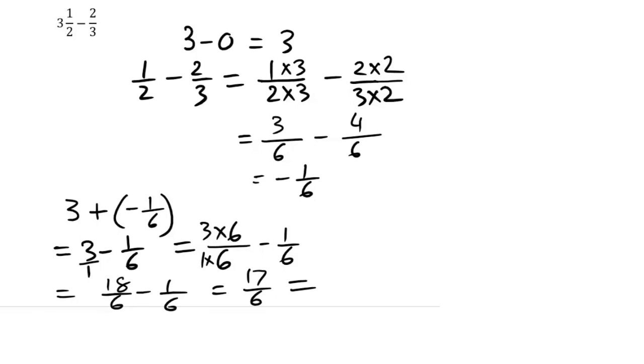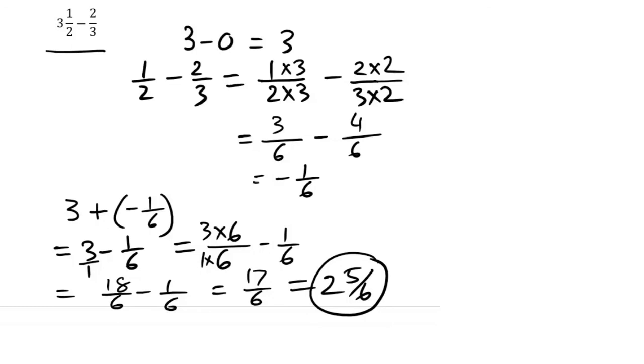So we are dividing 17 by 6. If you think about long division, 6 can go in twice. 6 times 2 gives us 12, and another 5 is left from 17. That 5 will be over 6. So this is the final mixed number after subtracting these 2 given numbers. This is the final result of the subtraction.